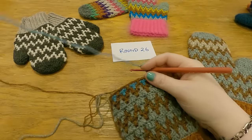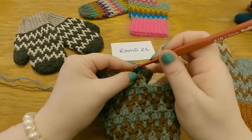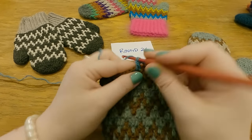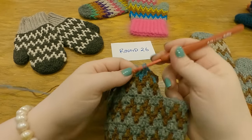Round 25, done. Okay, and on we go with round 26. It's color A again, and now the repeat is one single and three doubles. One, two, and three.